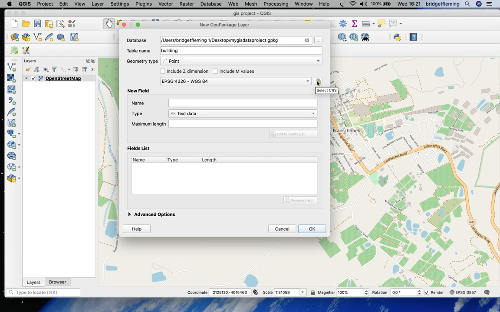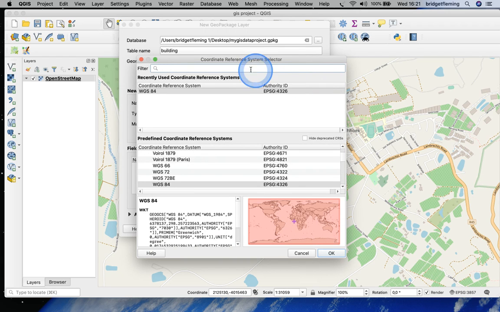This is very important because we're going to be drawing a buffer around it in kilometers. So if you haven't watched my video on what projections are and a CRS, a coordinate reference system, please pause now, watch that video and come back to this, or else you may be a little bit confused. So click on that over there so that your coordinate reference system selector comes up.